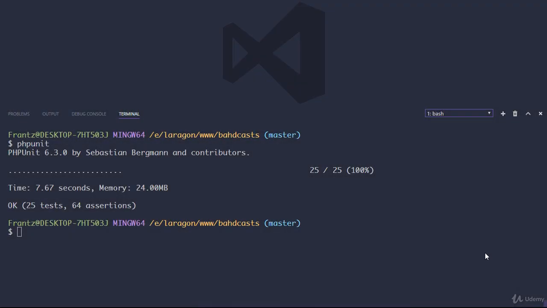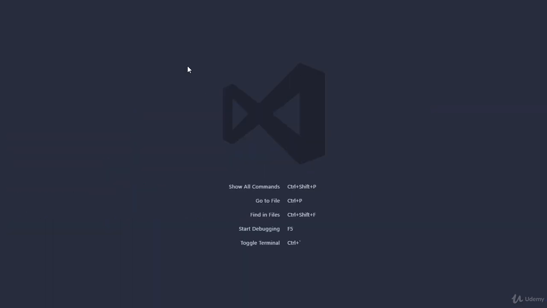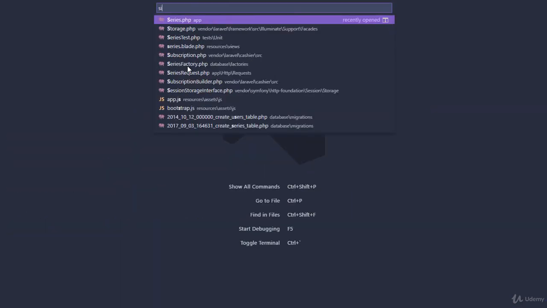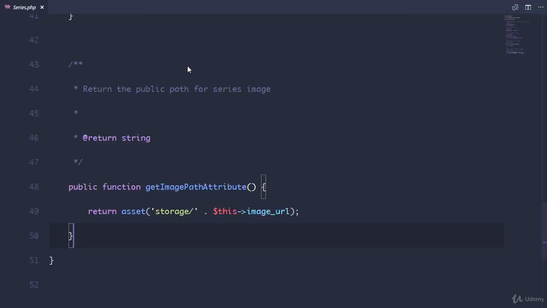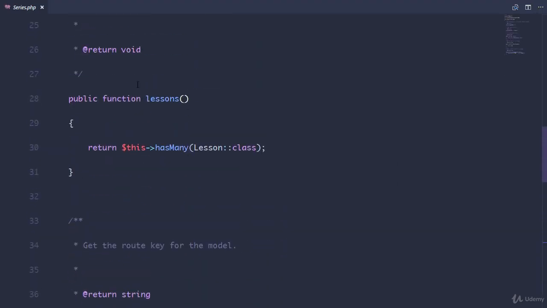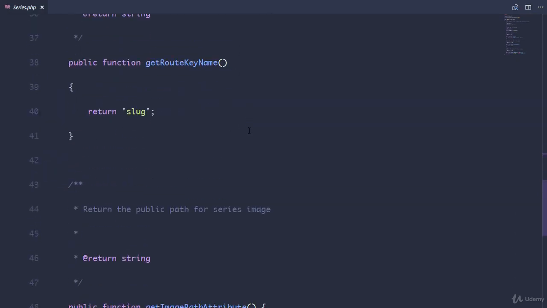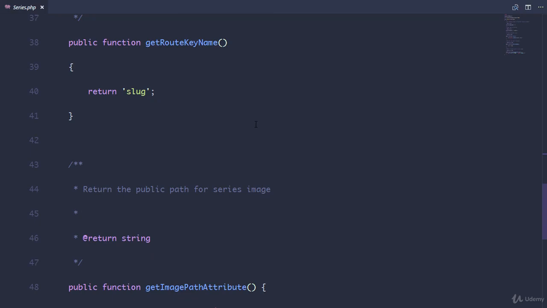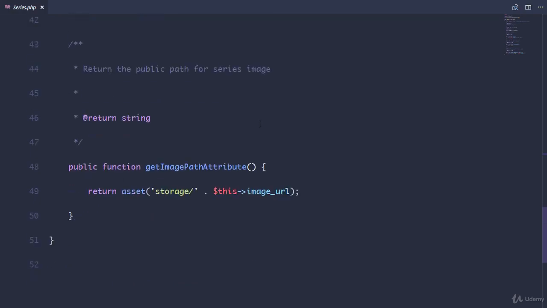Welcome back, guys. I want us to test drive two things real quick. And the first thing is how to get the ordered lessons, okay? Because if you check in our series.php, we don't have any methods to get the ordered lessons. Right here, we're just ordering the lessons by their IDs. But we need a method that is going to order them by their episode numbers, just like we specified when we were creating them, okay?